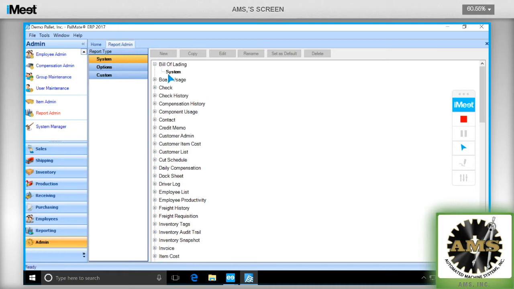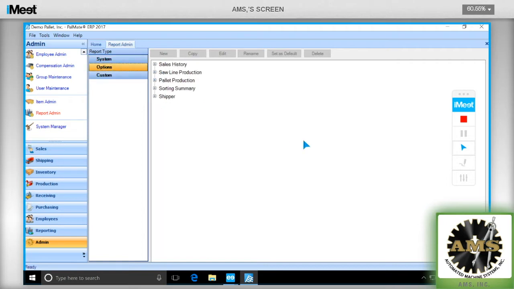But what this provides you is the ability to go ahead and copy existing reports and edit their template. And I'll use that word quite a bit in this discussion. The template is what you're already familiar with when you edit like a BOL. Currently, you can already edit a few reports. But with version 3.4, all of the reports are editable so that you can pop into a template, and I'll get into that template editor in a minute. So you can edit the templates for all of these existing system level reports.